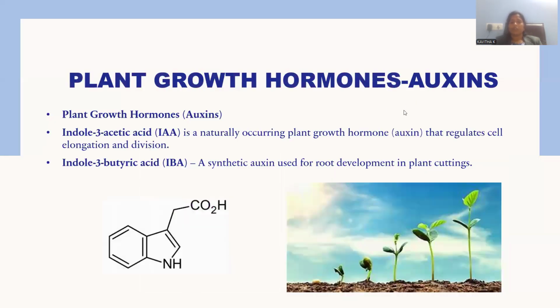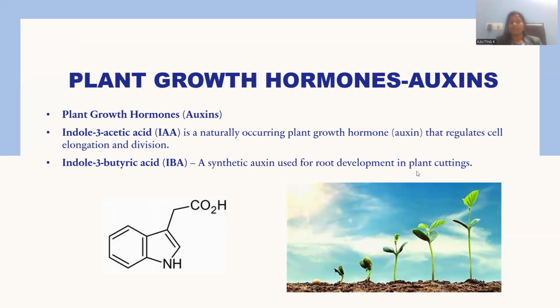Plant growth hormones are said to be auxins. Auxins are also composed of the kind of natural materials called indole. This indole 3 acetic acid is effective. Indole 3 acetic acid is the effective material for the growth of the plants, which is in turn regarded as auxin. Right, plant growth hormone auxin secretion is very important in order to regulate that growth factor. So it regulates the cell elongation and division. So indole 3 butyric acid is also a kind of auxin as well.